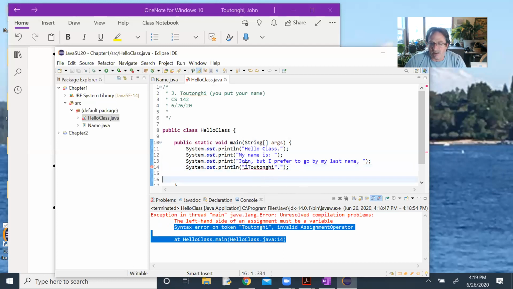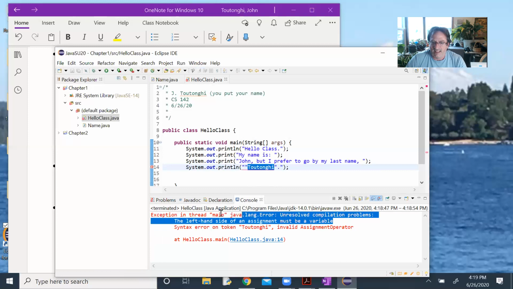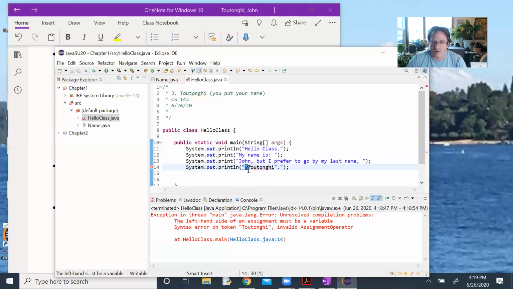Okay, so what is that error? Is that the quote that it's trying to print is here. And then Toutongi is seen as a variable there. And then there's another quote inside there with the blue. So the strings, there's an empty string here. And there's a string with a period in it there. And then it's seeing Toutongi as like a variable or something else, not seeing it as, yeah, see, left side of an assignment must be a variable. So it's confused.